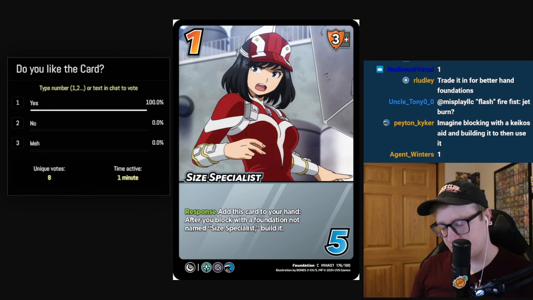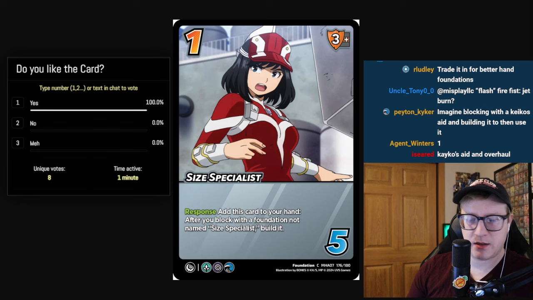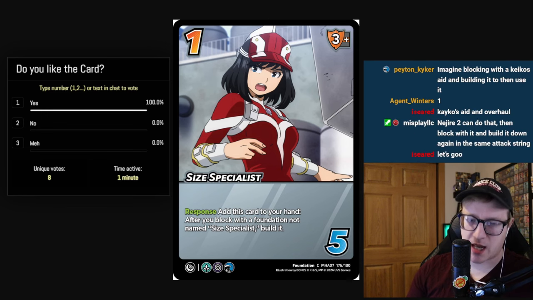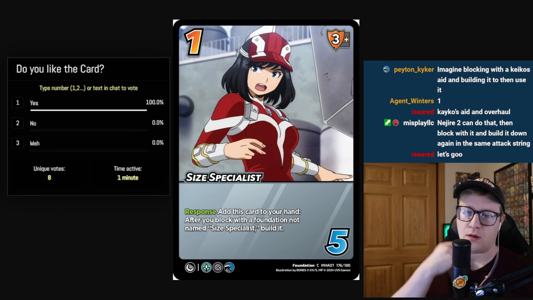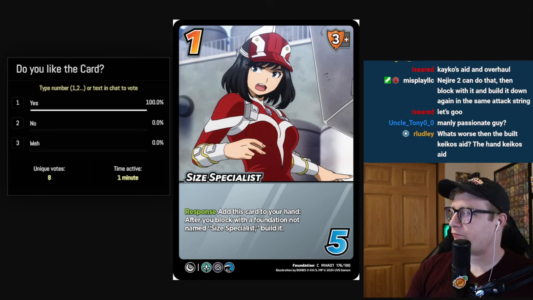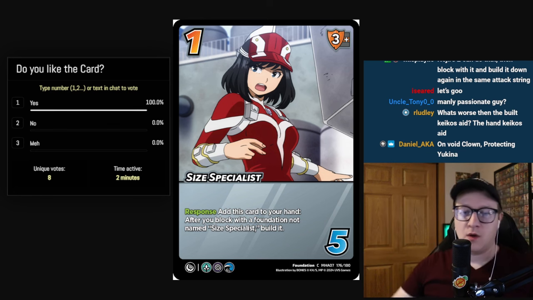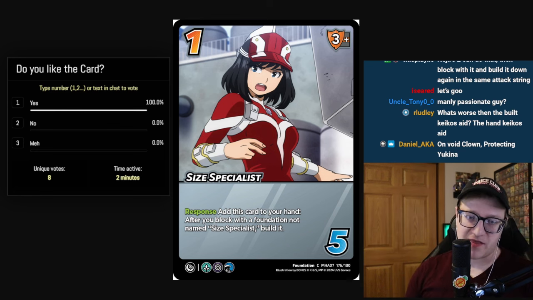Very similar to, what's that Kirishima 1 card? What was his foundation? Manly something. Manly passionate guy. Keiko's Aid and Overhaul. Oh, yeah, that's very cool. Yeah, gives me manly passionate guy vibes. What's worse than build Keiko's Aid? The hand Keiko's Aid. Yeah. I think that's super neat. I think this card is super cool.